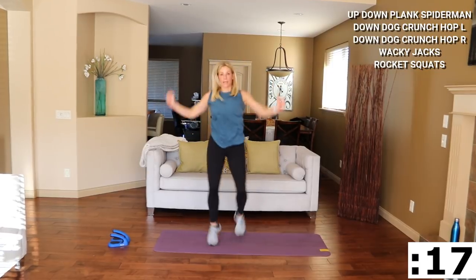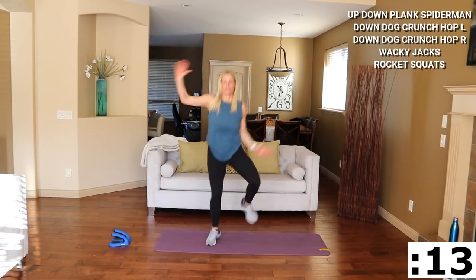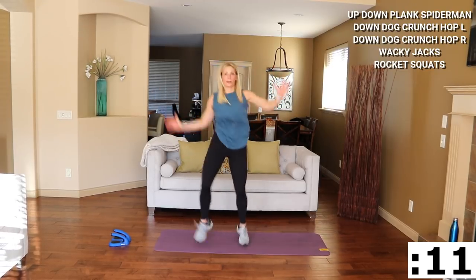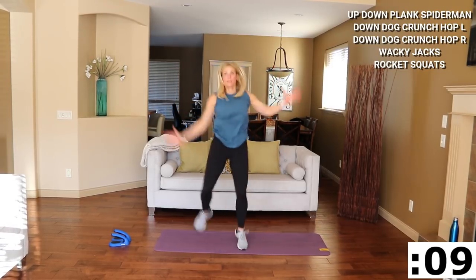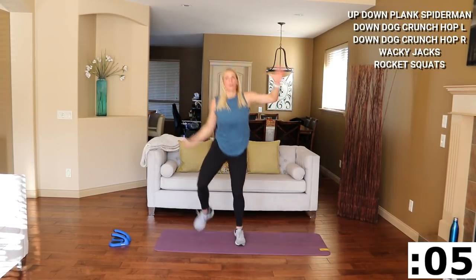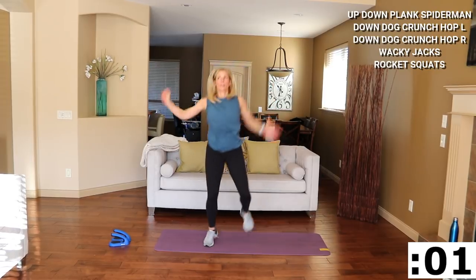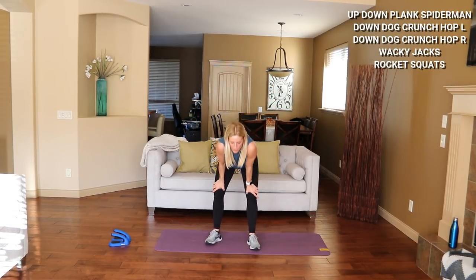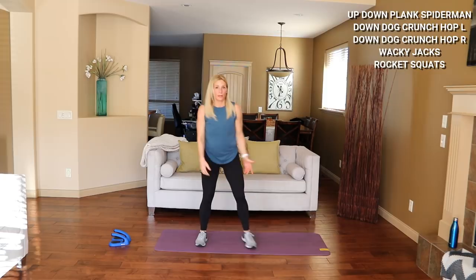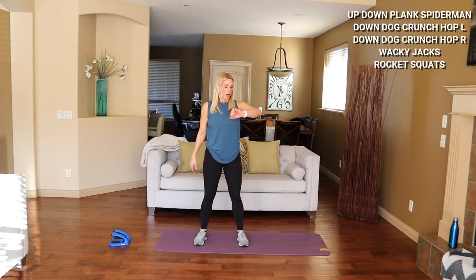Okay, one more exercise. Rocket squats coming up, and then you're done. Good workout. I feel worked. Great for hotel room. Cardio day. Okay. Rocket squat. Down. Two, three, explode. Left heel peaky. Go.